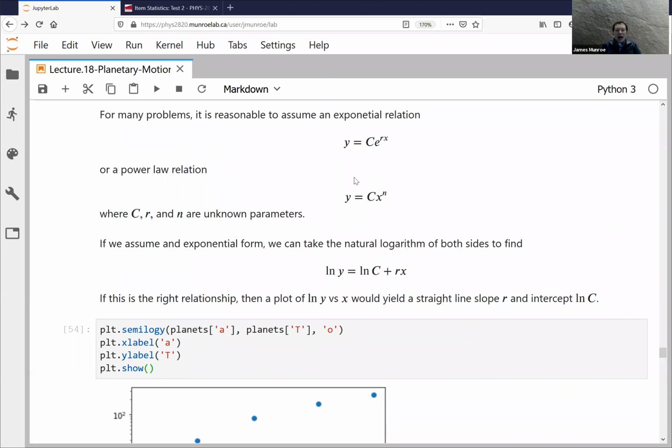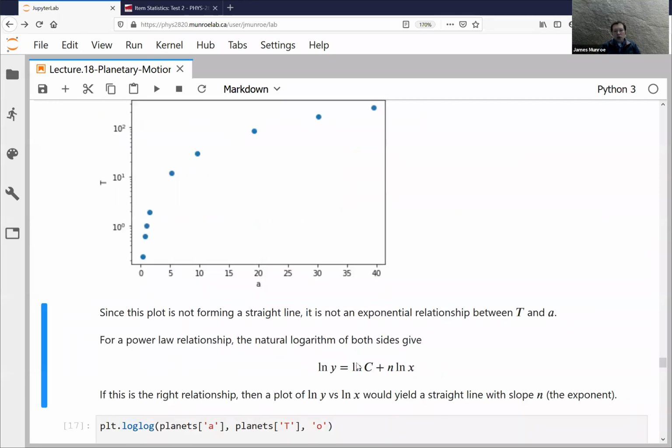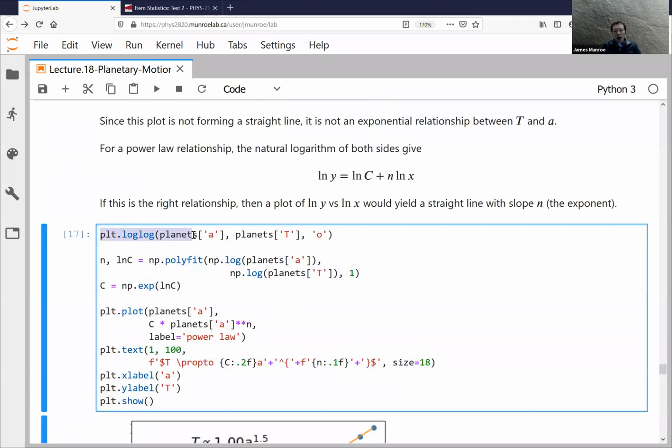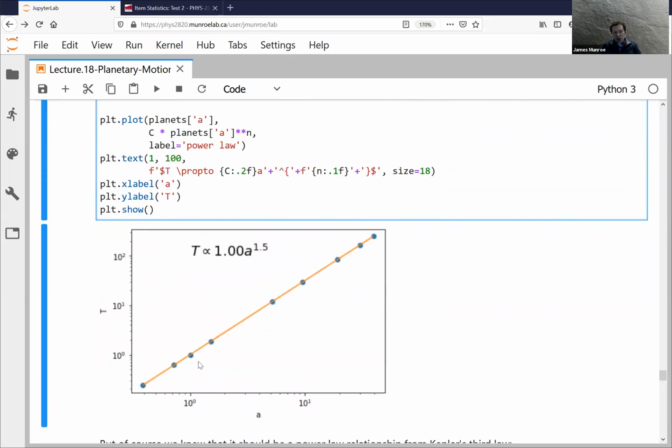If you're starting with a power law representation, you can take the logarithm of both sides: log y equals log c plus n times log x. In code, mathematically, you just get this statement. That says that if you were to plot the data on log scales in y and x, you should get a straight line for power law relationships, where the slope is given by the value n. If this is the right relationship, then you're going to get a straight line. So if we do a log-log plot with this data, you should get a straight line. And indeed, for this data set, I do get a perfectly straight line on the log-log plot.